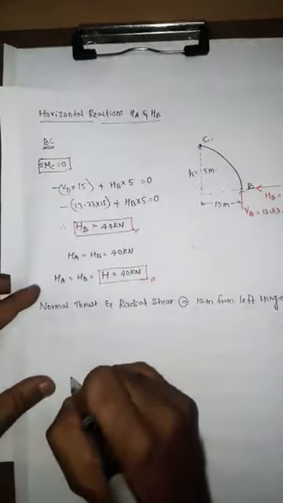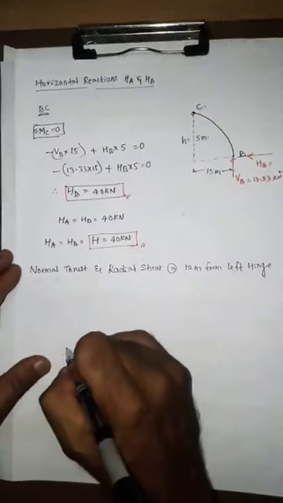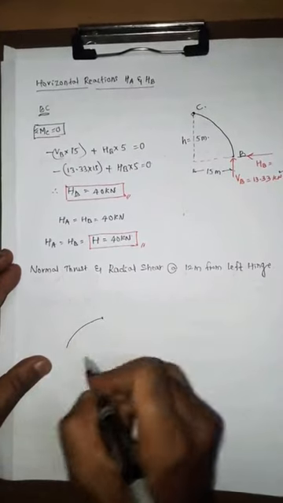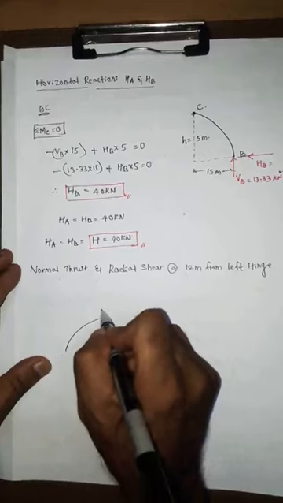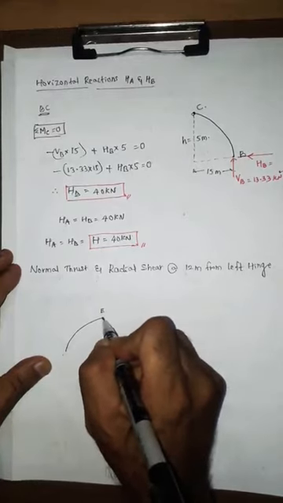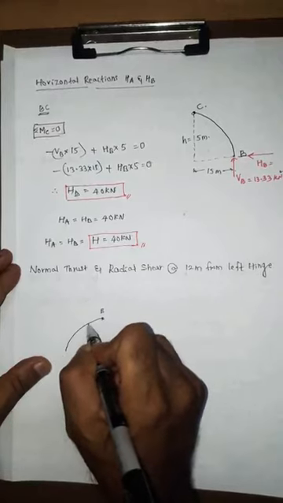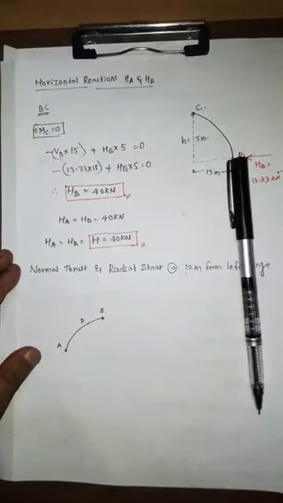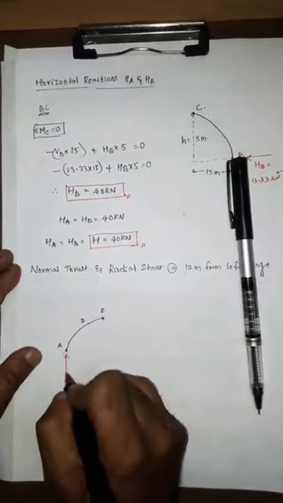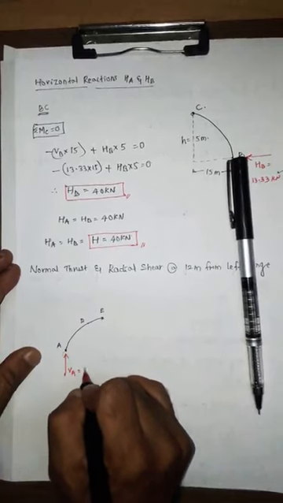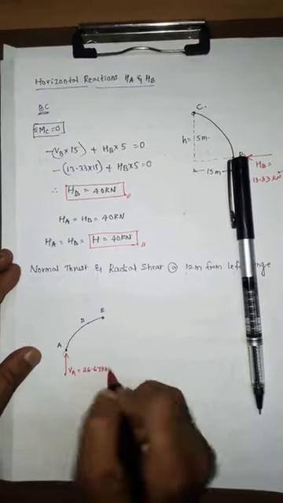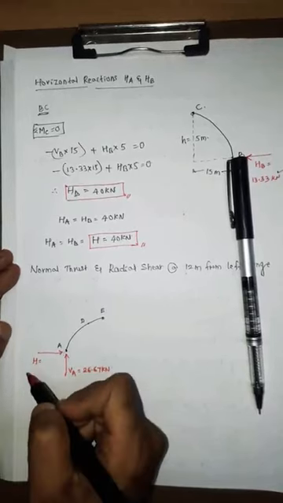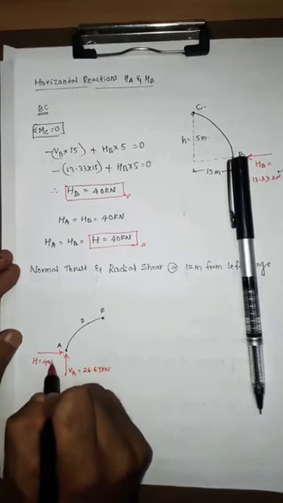For this we'll draw one more sketch. Now I will mark this point as E. This is not the central rise, and this is not the hinge. This is point E, this is point D, and this is support A. As you already know, we have found the reactions: VA is equal to 26.67 kilonewton, and H or HA is equal to 40 kilonewton.